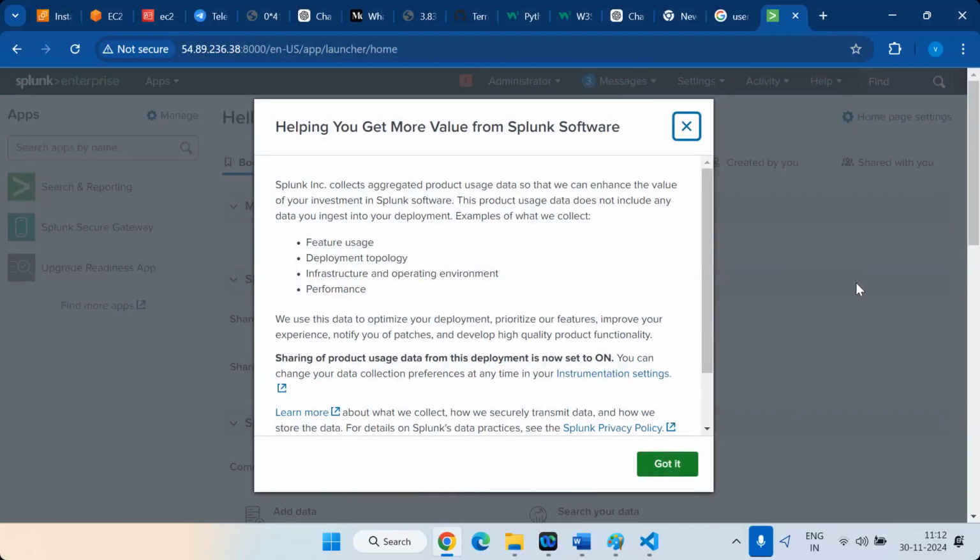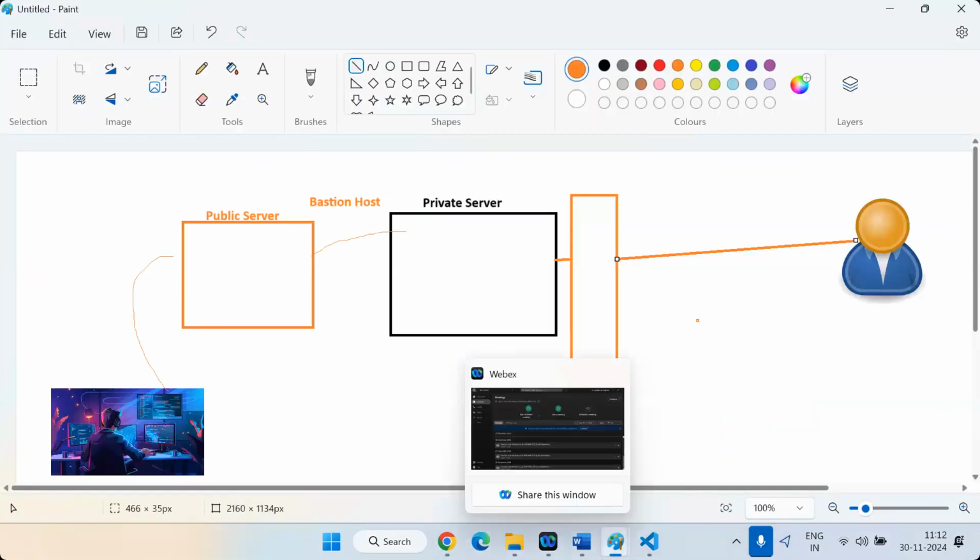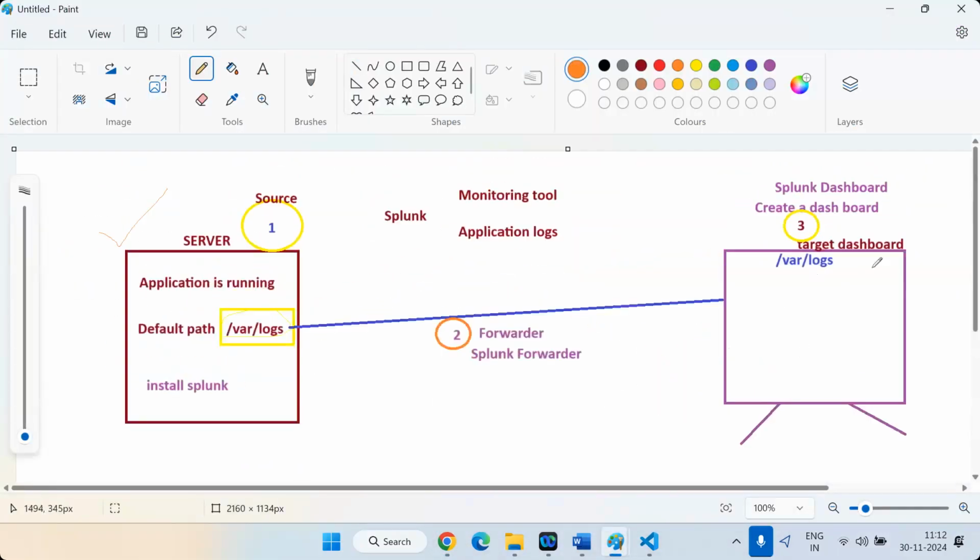My source is the AWS EC2 instance. My dashboard is also ready. Source is ready, dashboard is ready. Next is what? Someone has to take the logs and give them here. Yes, we require a delivery boy, right? You're right, to take the logs from here to here.